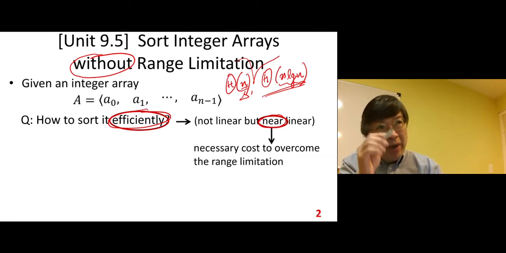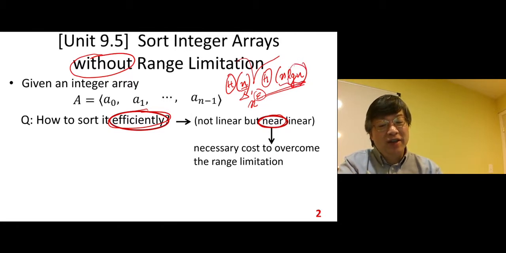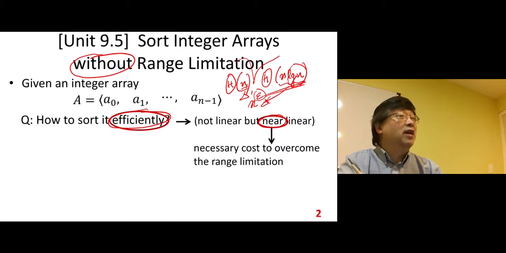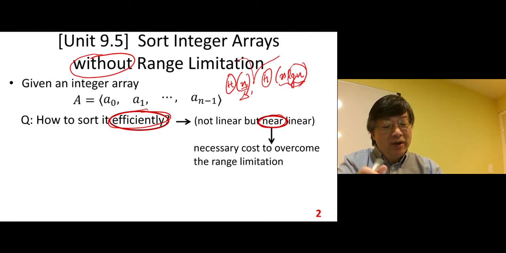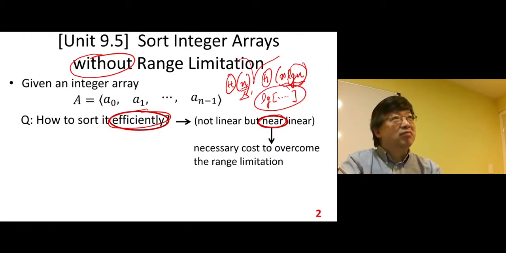So we need to pay that, let's say n to the epsilon, where epsilon is a very small positive number. Actually, not that, because log n can beat n to the epsilon. So it is very hard to describe. Let's say log of something, but that function should be smaller than log of n.